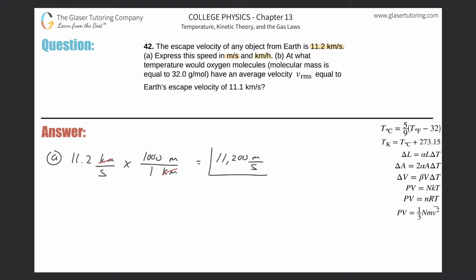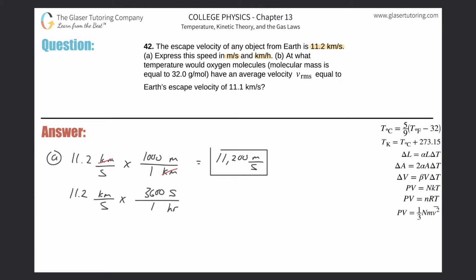All right? And now I would do a very similar process here, where we take 11.2 kilometers per second, and we need to convert this into kilometers per hour. I need to get rid of the seconds. So the seconds must go in the numerator this time because they originate in the denominator. And now I'm thinking, do I know a relation between seconds and hours? And we actually do, right? You may remember this, that 1 hour is equivalent to 3,600 seconds.